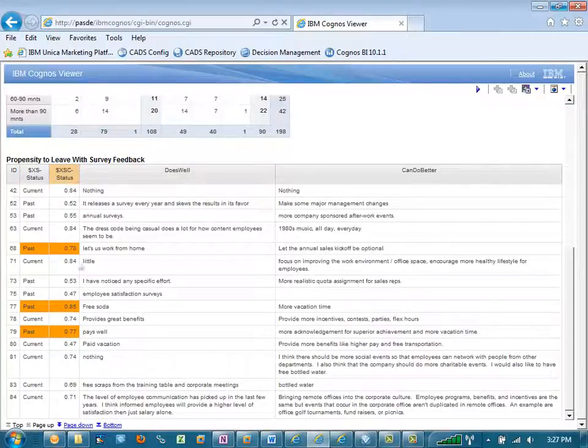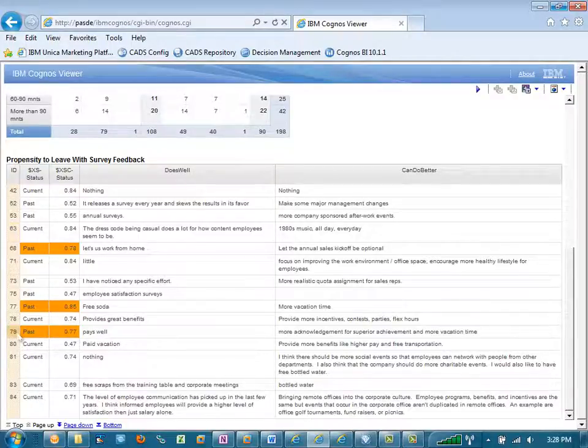So anybody that has a propensity over 70% will be highlighted in orange, and we're also highlighting people that have the propensity to leave. So if you have a current status and a high propensity, what we're saying is there's an 84% chance this particular row 63, that this particular person will stay. But for the ones that are highlighted in orange, like we said, these are the people that might leave. Now what's intriguing about the setup of this table from an HR manager's perspective is, if these are the people that are going to leave and we have the survey information displayed right next to their name, we might be able to address their concerns directly.